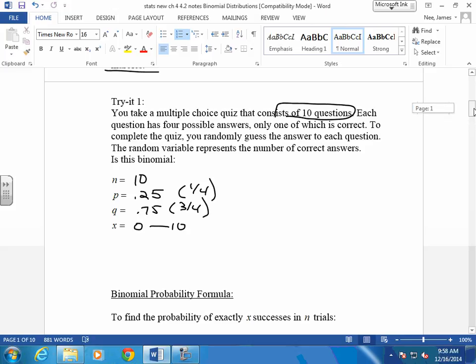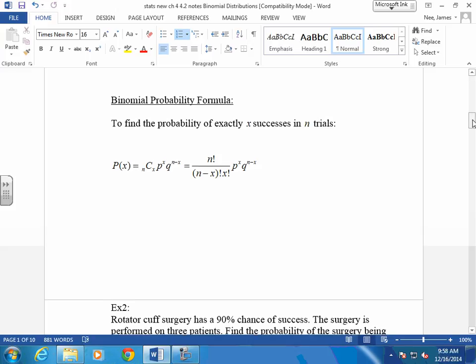Now, when we work your binomial, there's two ways we're going to do this. And either way is fine with me. This is the formula that you use in Algebra 2. It really doesn't look that bad. I wouldn't even write that one down because it's a lot simpler when we do it without using that. I don't like their formula, but this is the formula that they give. I'll do the formula with you, and then I'm going to show you how I do it with the calculator.